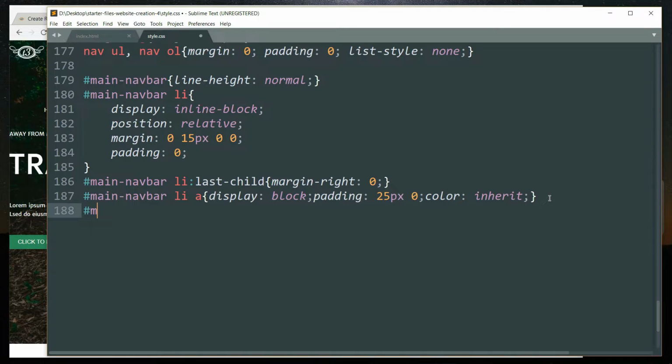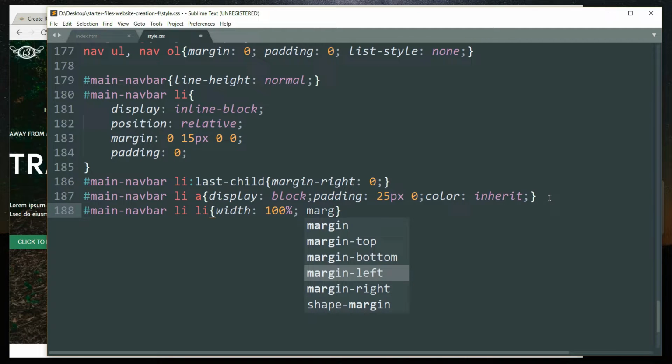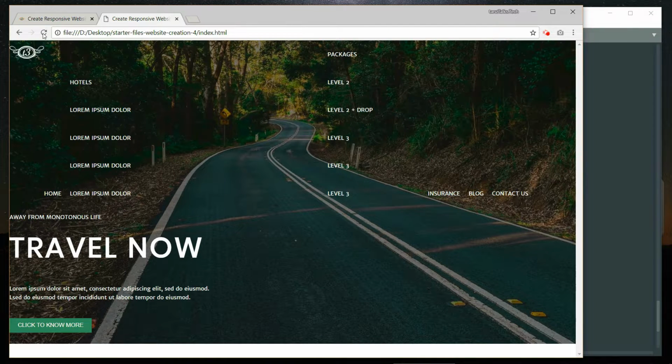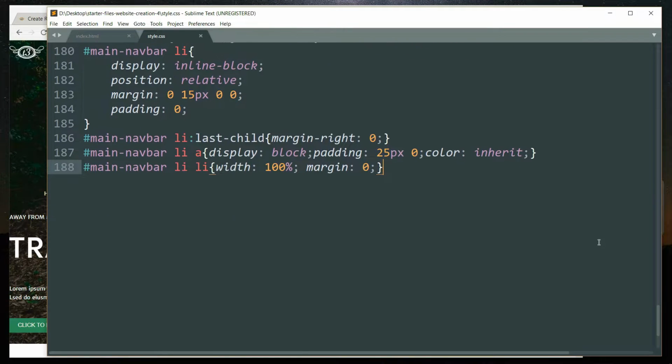Then #main-navbar li li width as 100% and margin as 0. This is going to style the level 2 list items. Alright. Then #main-navbar li:hover > a.